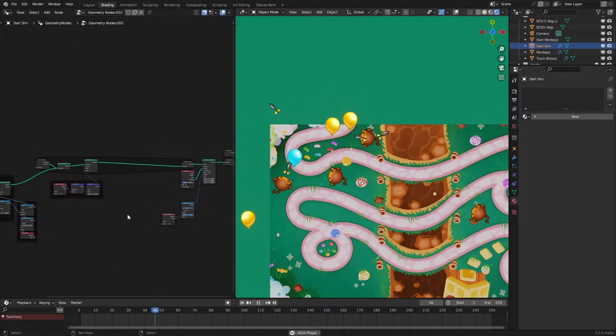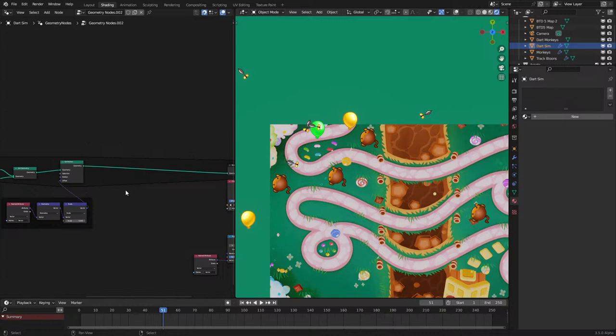Here we go. And sorry, I haven't been looking at the chat. Let's see. Is it the same process to make in 3D? Yeah, I could convert this to 3D very easily.